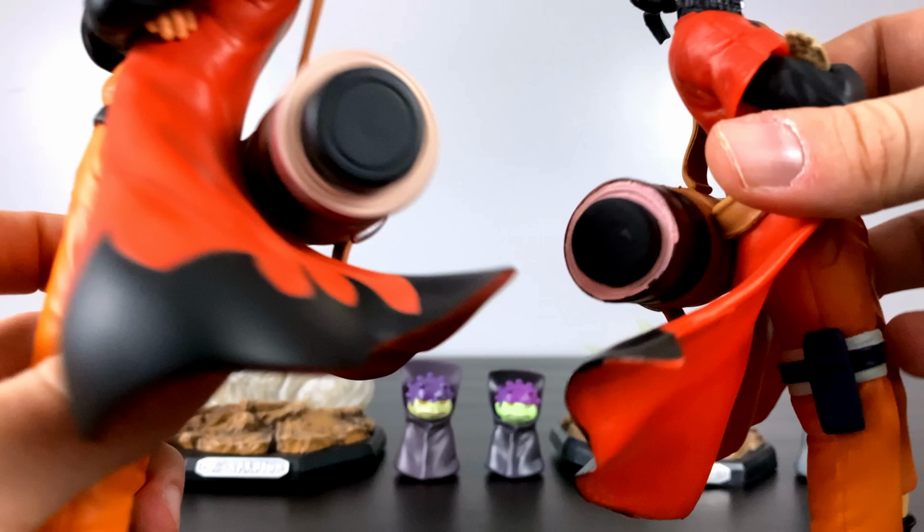Moving down to the crossed arms, if you look at the hands, man, they just look like one large blob. This one's kind of hovering above the hand, not even resting completely on the arm. I'm not sure if my camera's capturing it, but there's actually two different skin tones used here, as well as the paint application is so sloppy. There's also a molding line there on the shoulder.